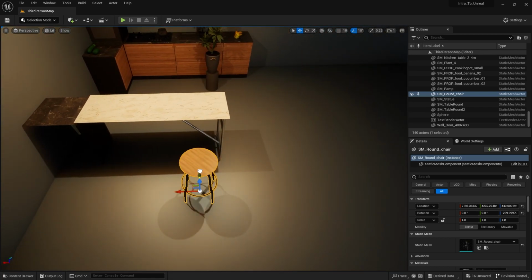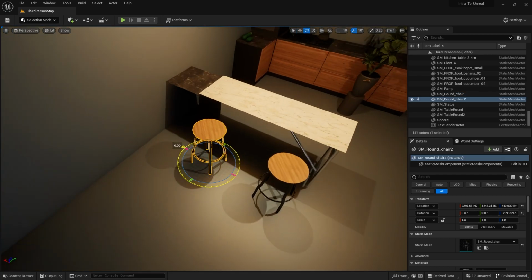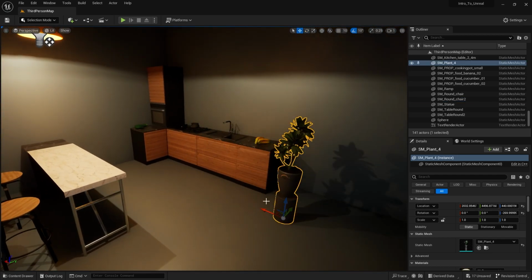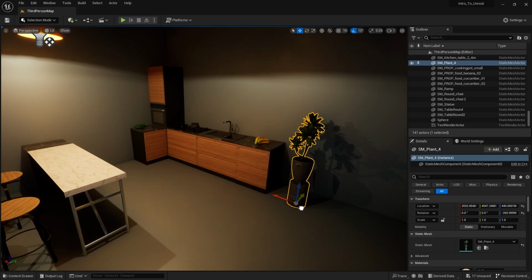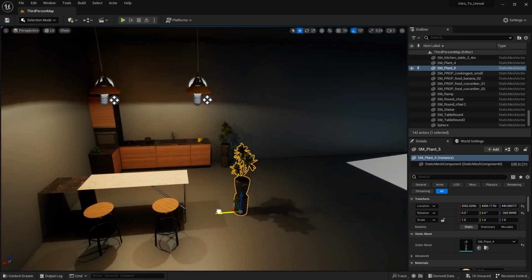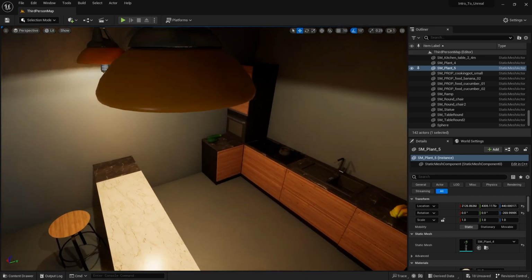One right here, and then hold Alt to drag a copy. Give it a little bit of rotation so that it feels a little different from the other stool. And then we'll put the potted plants. Let's put one over here, and another one on the end of this counter. There we go. And now we have a little kitchen nook.